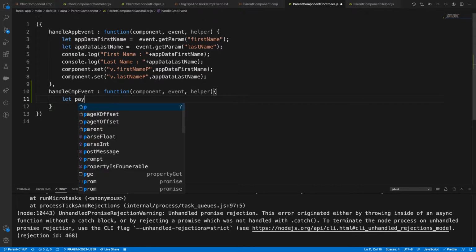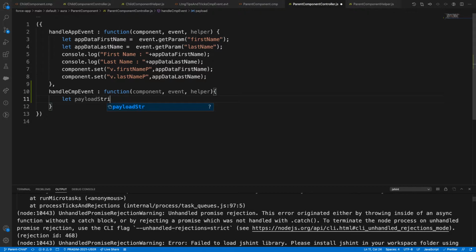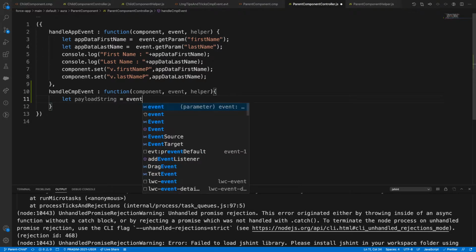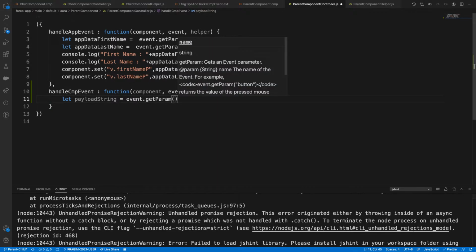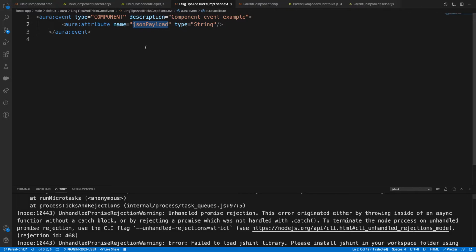Let payload string equal to, same concept, event dot getParams. Event dot getParam. What is your parameter name here? JSON payload, right?